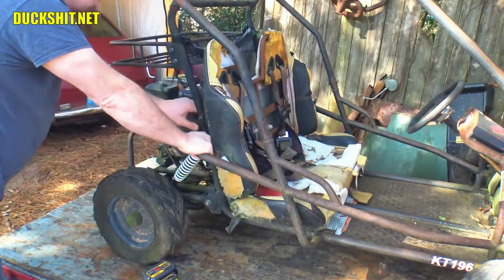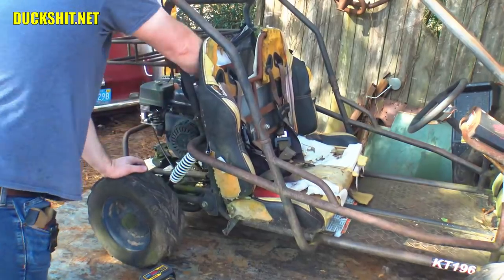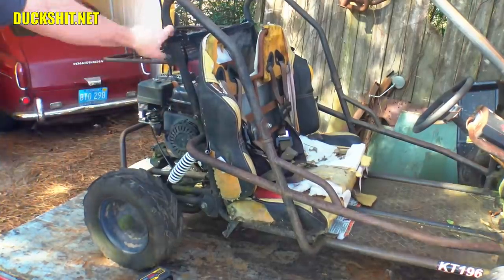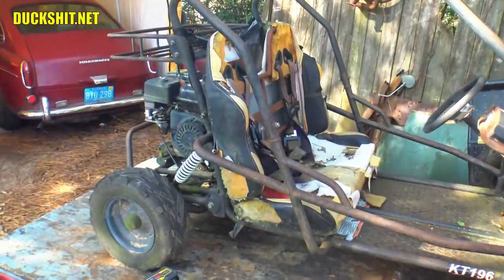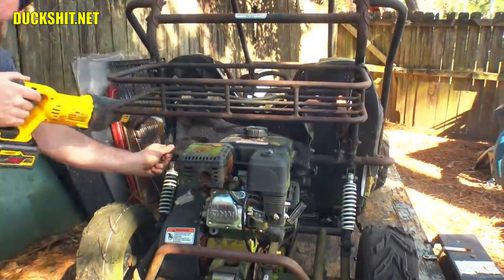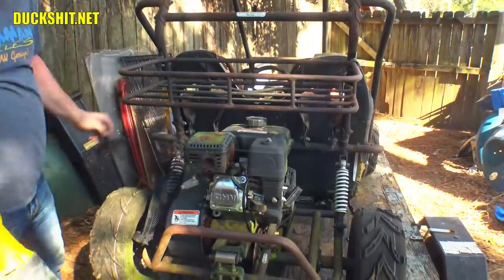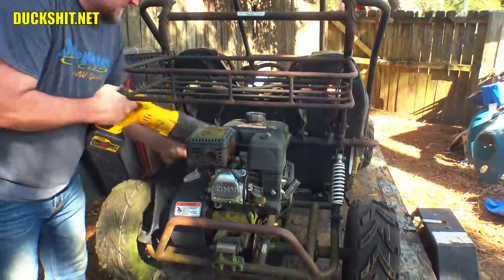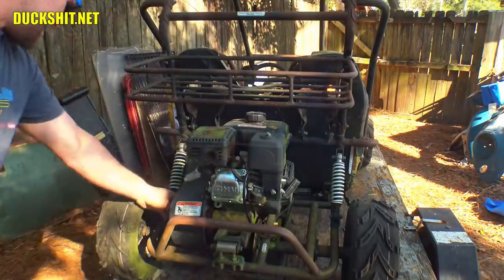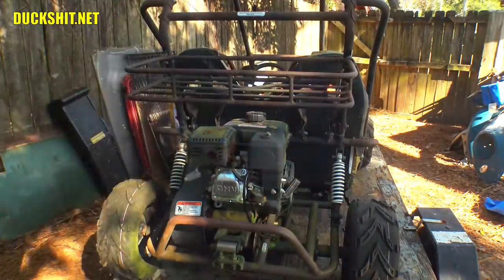And it looks like the seat belt itself is also attached in here, and it's some kind of a cargo net bullshit on the back that also needs to go. I guess we'll cut that off of there. No reason for it to stay. By the way, it was in some bad shape anyway. There was no reason to keep that. Throw that in the trash can. All right, the thing already looks a lot better.